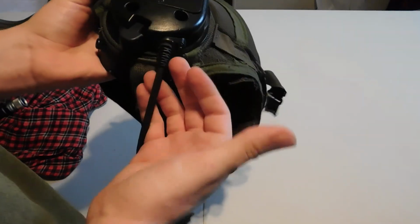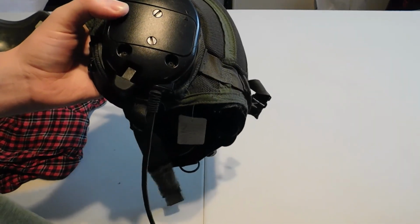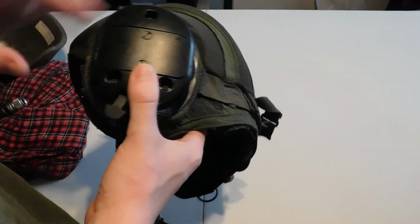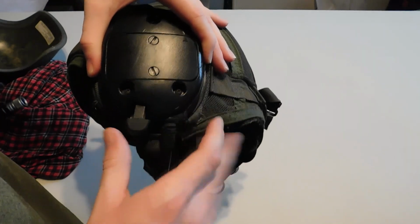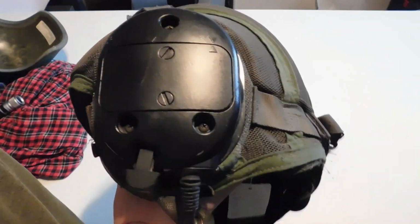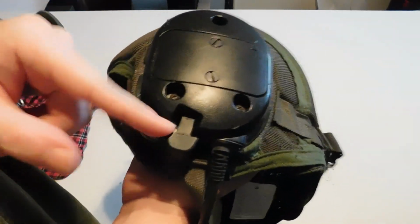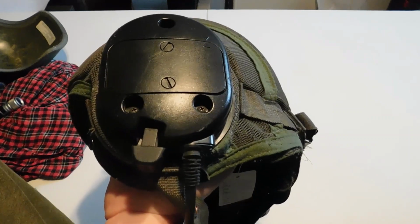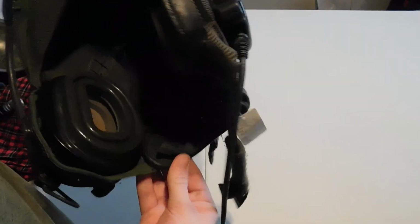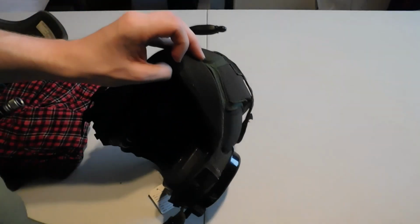What I assume that means from my interpretation of the manual is that it's for the vehicle's radio. I could be very much wrong because there's not a whole lot of information about these. But if you were to set it to the back position, that's the intercom line, so this would probably be for just talking to the other people in the vehicle. And that's about it. I don't know a whole lot about these other than what I was able to pick up from the manual and the issue about the battery. So yes.